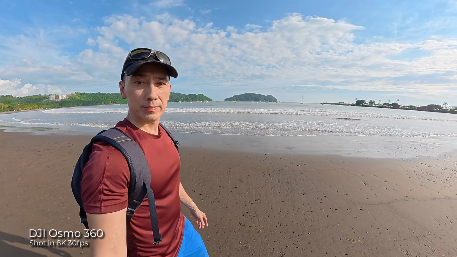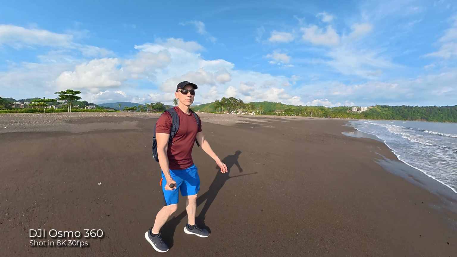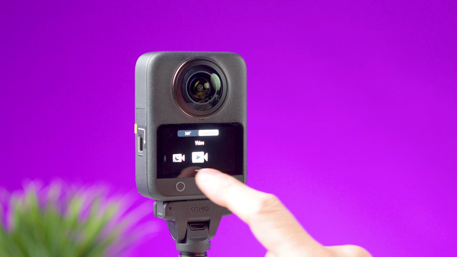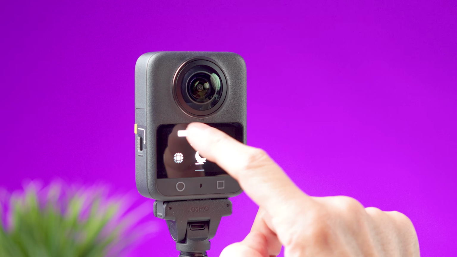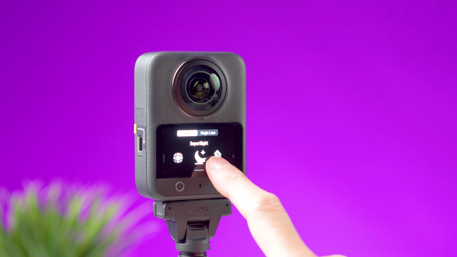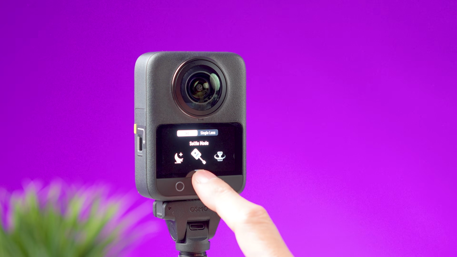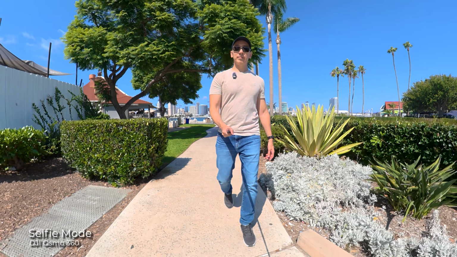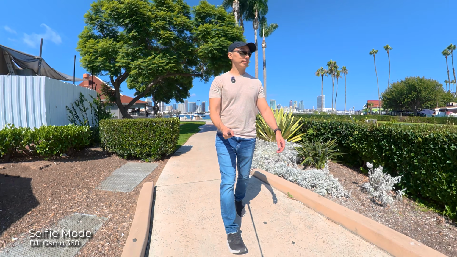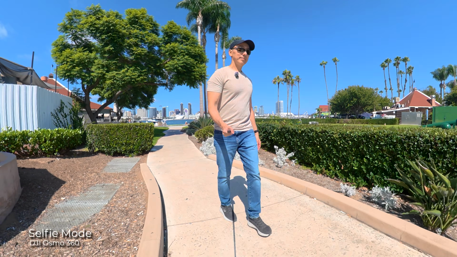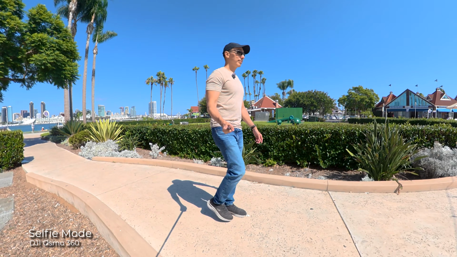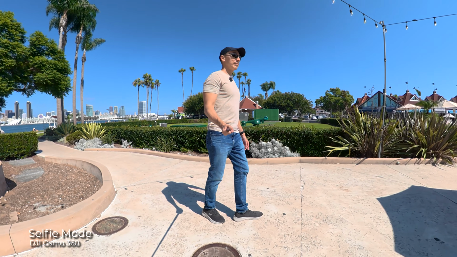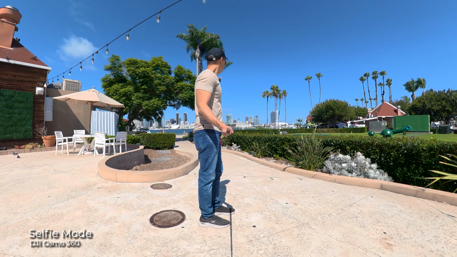When it comes to vlogging or selfie style videos, you're going to have a few options with different results. For the first one, you need to press this icon, make sure that you are on 360 mode, and then select the selfie mode. You are not going to get an MP4 video file for this, so you need to open it with the DJI Mimo app or the DJI Studio on your computer. But there is no need to reframe anything because the camera is set to look towards you no matter in which direction you move the camera around.